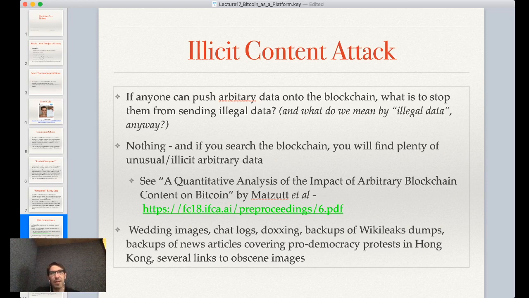That is possible. Somebody could theoretically say that you're storing data that goes against the laws of the country that you're in. If you're running Bitcoin, you need to have the blockchain in order to run a Bitcoin full node. So illicit content attacks are something to be aware of, and as I said, that's a really interesting paper. I recommend you go through it.